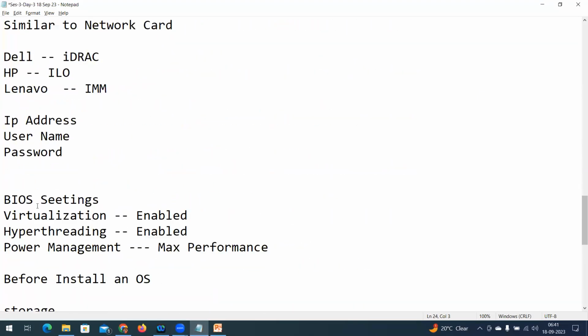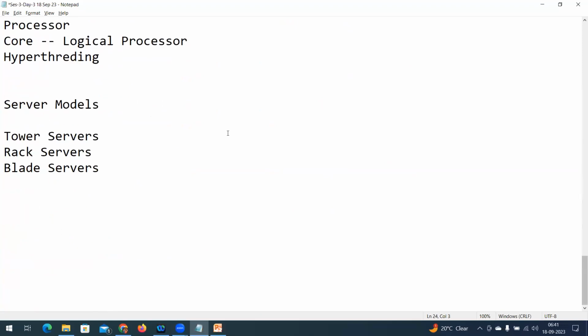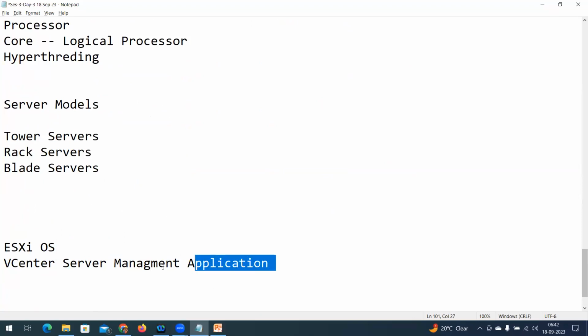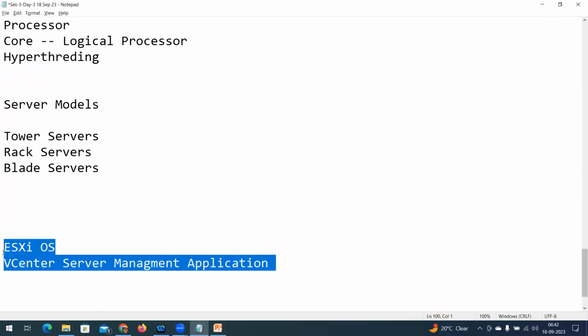What are the two components? ESXi OS and vCenter server management application. These two products under data center virtualization we are going to learn and work on.